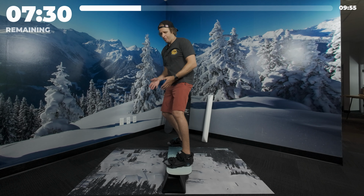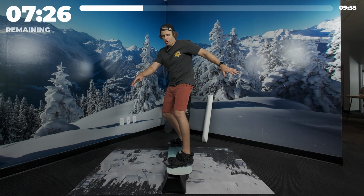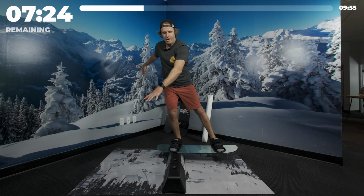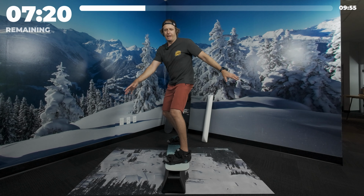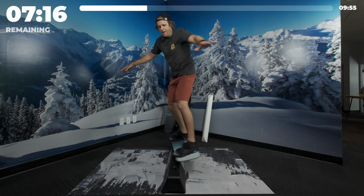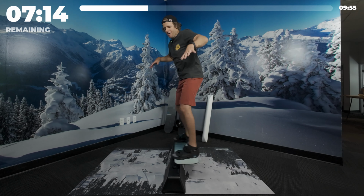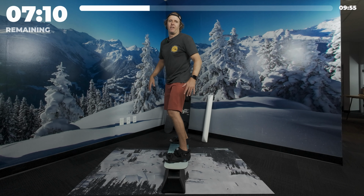Change that weight, bring it back to your back foot. You're now making a pivot point around that back foot, and we're gonna slide on the back foot. See this? Oop, and I fell off. If you fall off, get right back up. Weight in the back foot, slide around that back foot, bring it back to 50-50. Slide around that back foot, bring it back to 50-50.